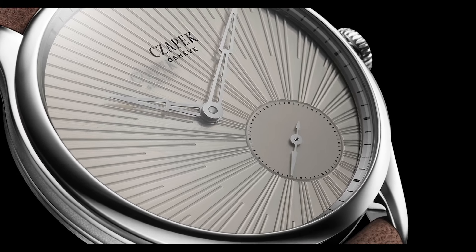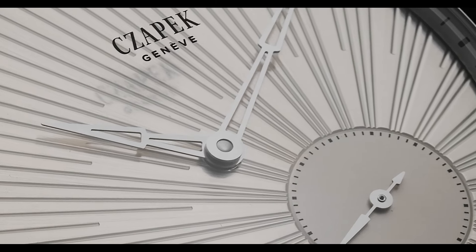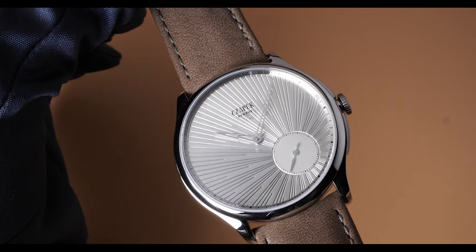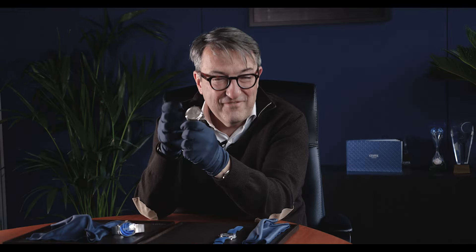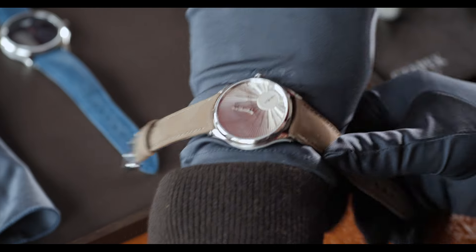We also love guilloché, so we created a second model — a new guilloché, and this time we called it soleil. It looks like a sun coming out over the mountains in the morning, radiating from the sub-dial, from the small second, over the sky that is the rest of the dial. You can see hours and minutes on the flange around the dial and the rest of the dial is completely pure. The soleil effect also plays from the cut of the engraver. It was invented by two rare people, Yannick and Yann, who work at RVK, one of the companies of the Metal M group. They love the way we work — the collaborative approach that makes it not just our watch, but the watch of all the rare people who have collaborated around it. They come with ideas, we come with ideas, we merge these ideas, and in the end something is created.